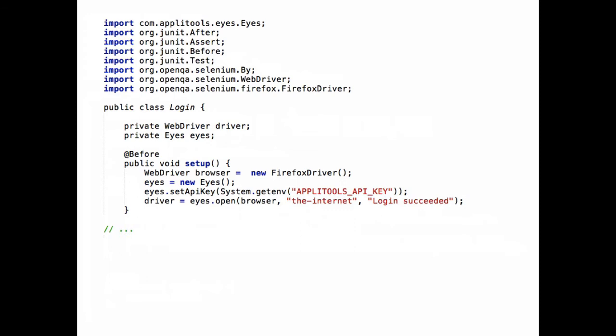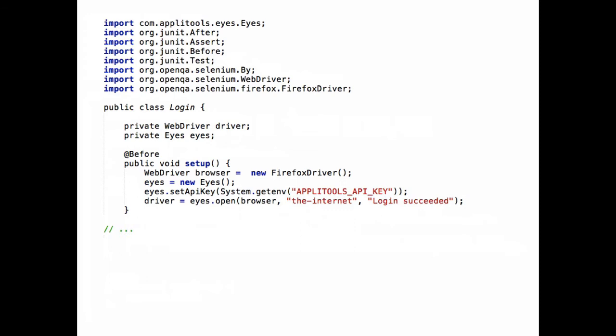And then in the setup, we use the eyes variable to store a new eyes session, which is referencing the eyes class that we imported. And then we set the API key, which in this case I'm actually storing in an environment variable, but you could very easily just hardcode that value if that's your preference.